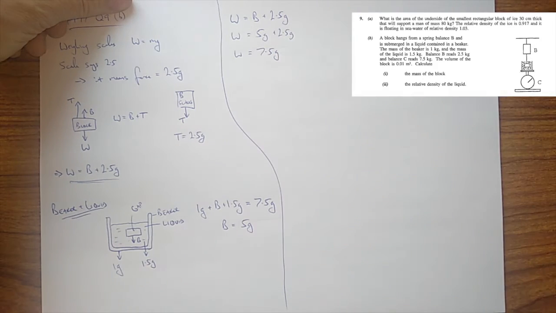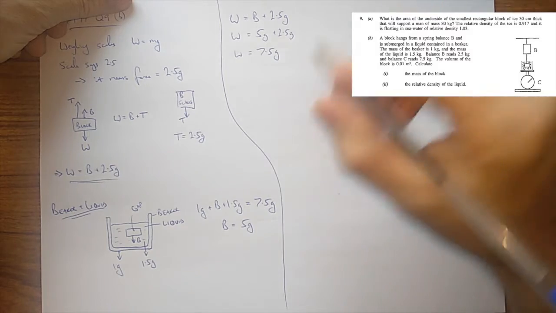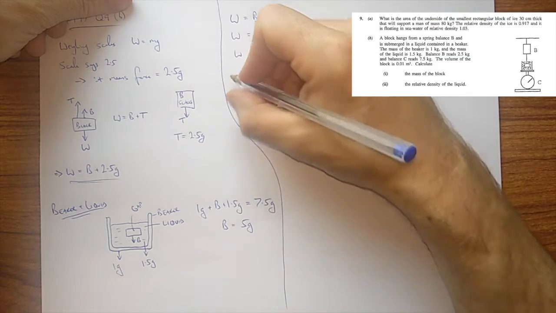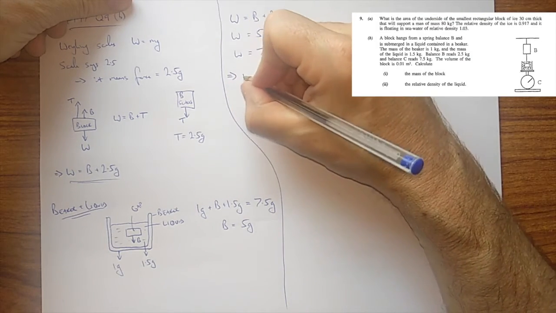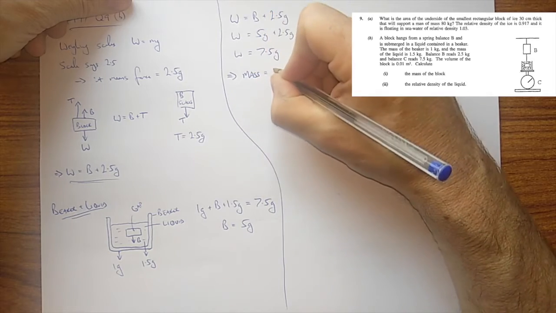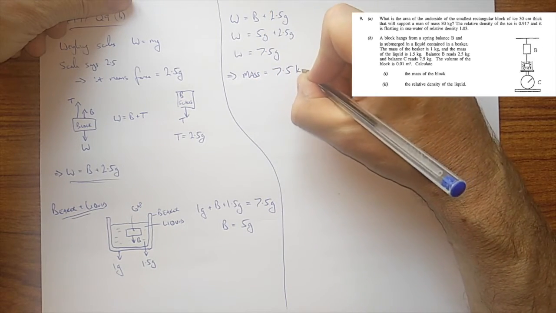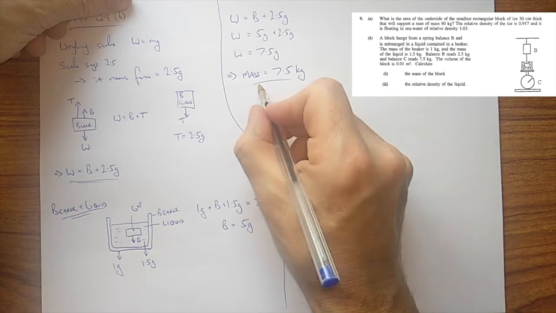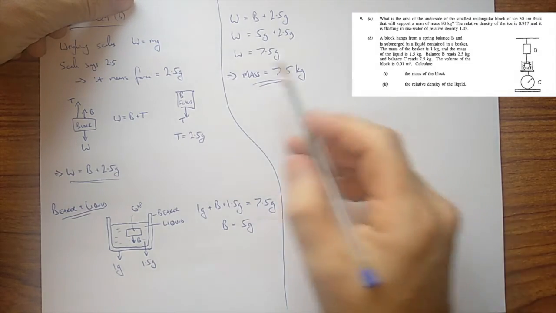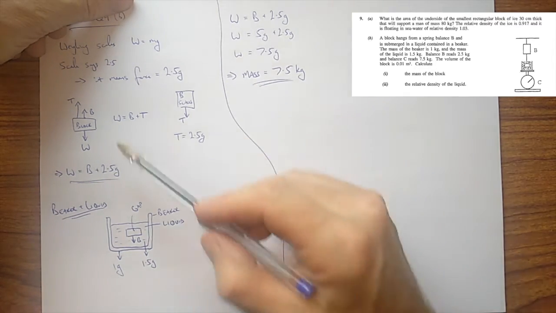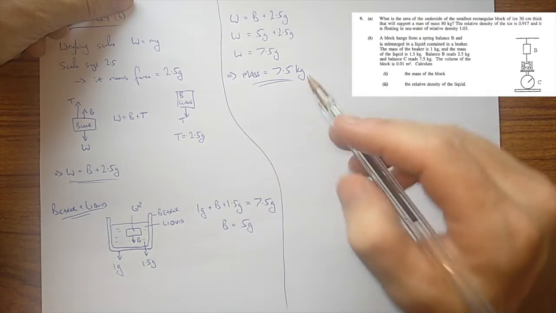Be careful, because like I said, it was an evil gathering of physics teachers and applied maths teachers. They wanted the mass of the block, so they're looking to trip you up in this little one here. In this case, therefore the mass is 7.5 kilograms. All right. So the actual maths in this one isn't tricky, but figuring out what's going on, what's being asked, is quite tricky.